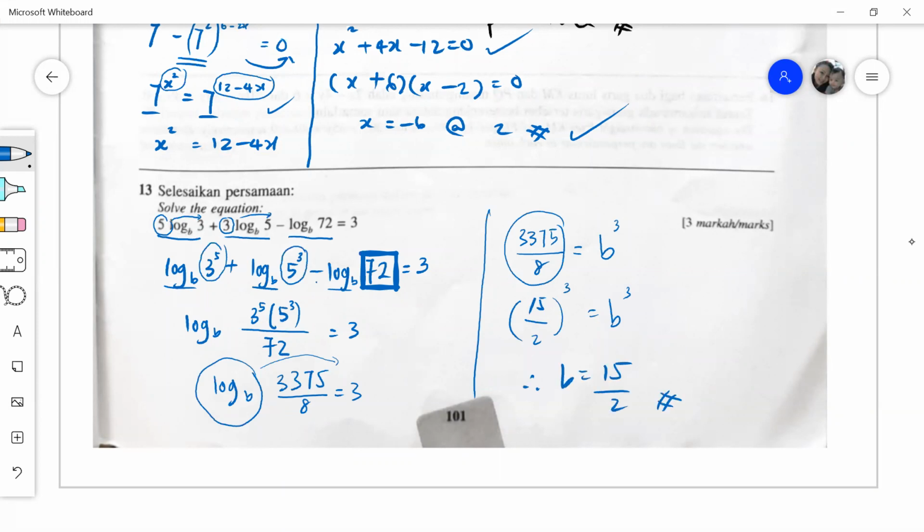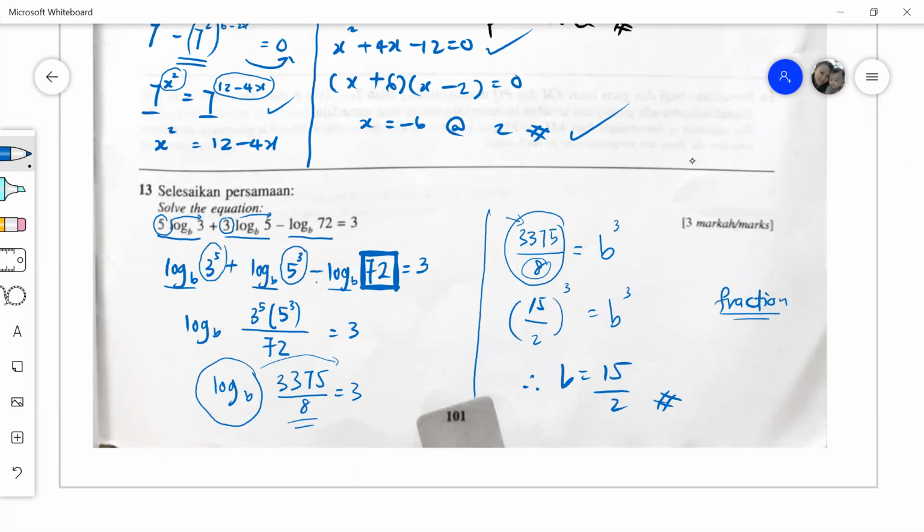That's it. Now, always leave our answer or whatever form in fraction. Don't put it in decimal. Decimal will not give you a better view on your answer. You understand? Always put in fraction. Because if you put in decimal, you will not see that 8 is actually can be written in 2 to the power 3. If 8 can be written in 2 to the power 3, the 3375 most likely can also be written in some number to the power of 3. Understand? Okay, so that's it.